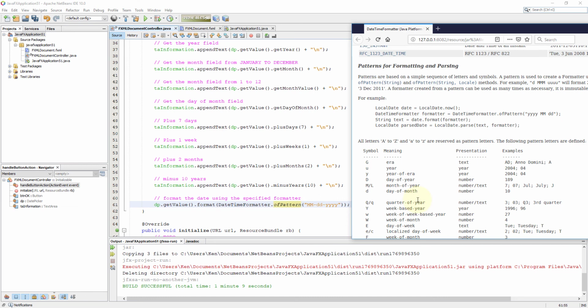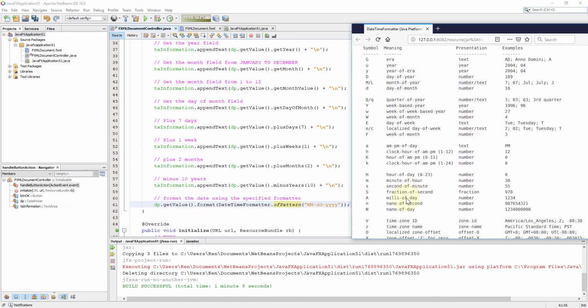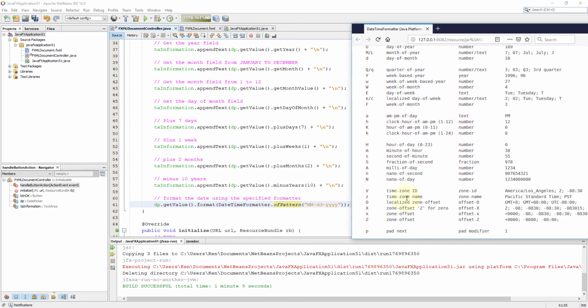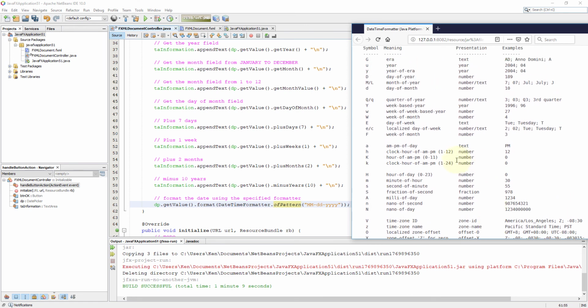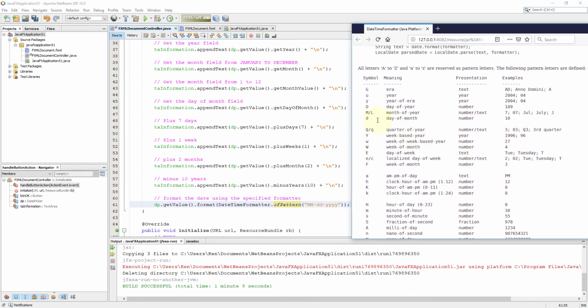So if you look here, capital M, okay, here is one. It says the meaning is month of year. It will return number 7. So if you use two capital Ms, it will return 07. And then look for lowercase d, day of month.